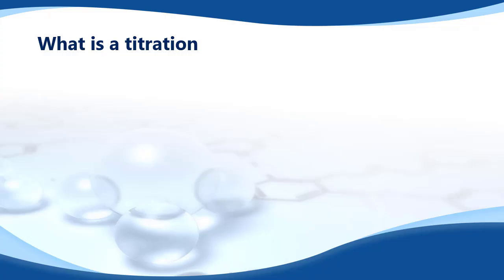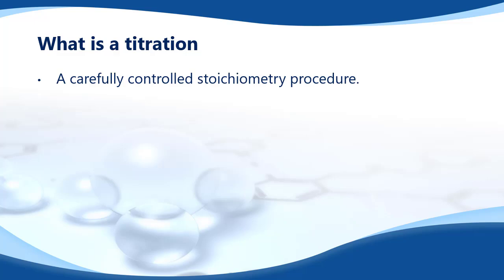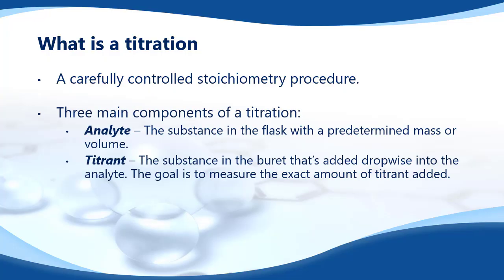All right, so we should probably start off by talking about what a titration is and the different components of a titration, right? So a titration is just a stoichiometry experiment. What we're doing is we're going to very slowly add one substance into another until we get an exactly completed reaction, right? There are two substances that we have to work with. The first component is what's called the analyte. The analyte is the thing that we know the exact number of moles of, right?